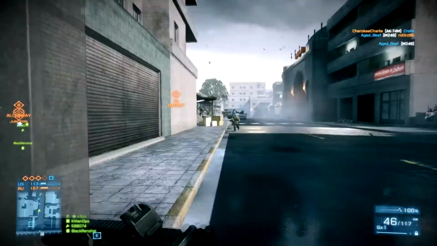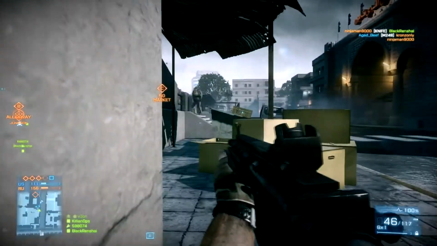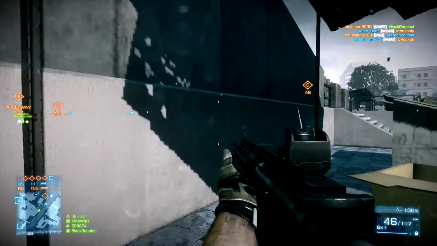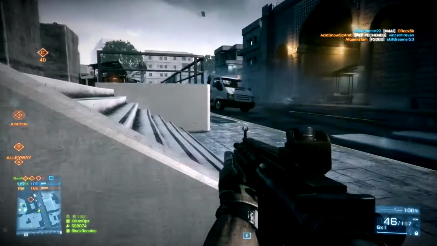I like how they've named the capture points, like market. So if you were actually talking to people, you'd say, "Hey, I need people over at the market," instead of just saying C. It kind of makes it more realistic, I guess.